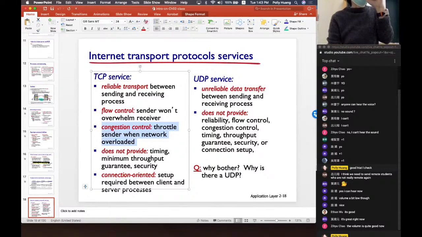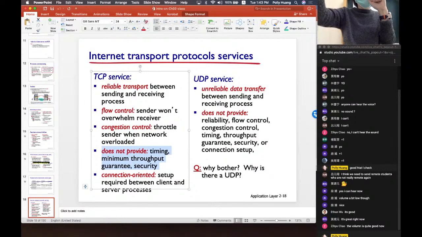And these two are kind of the weaknesses or disadvantages of TCP. Although TCP tries to provide reliable transfer and tries to control the sending rate, it does not guarantee the delay is going to be lower than a certain threshold or requirement. It does not guarantee the throughput is going to be high enough to send an audio or video stream. It does not guarantee anything else except that the data is going to be received reliably. And on top of that, it does not guarantee security at all. So the data we send over TCP, if there is no encryption at the application level, is plain text.